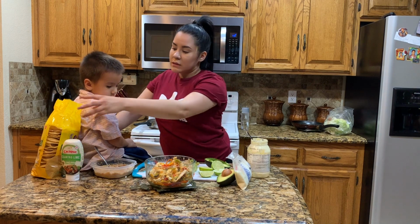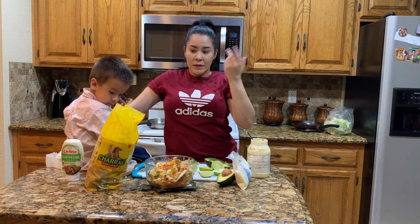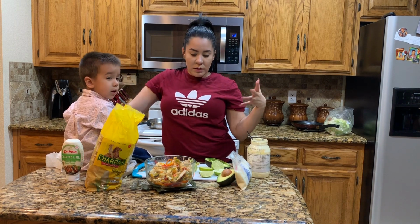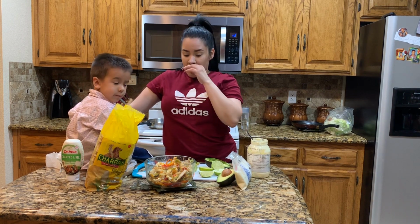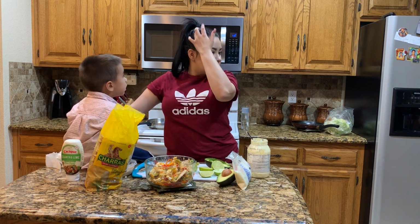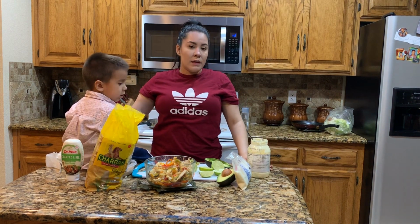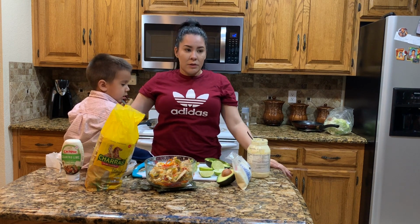And then the tostada, it's another fun, easy, quick little dinner, I guess you could say. They're very simple to make, you don't need that much to make them, and they're freaking delicious. So that's it. And the banana pudding, that's another quick little dessert. It could stay in the fridge for one or two days. I don't know, honestly. When I have made it in the past, it doesn't last longer than a day.